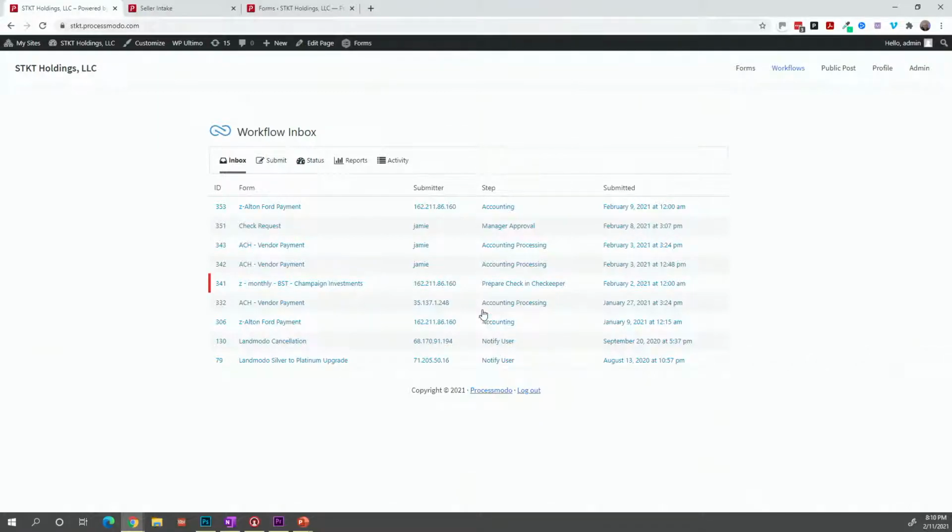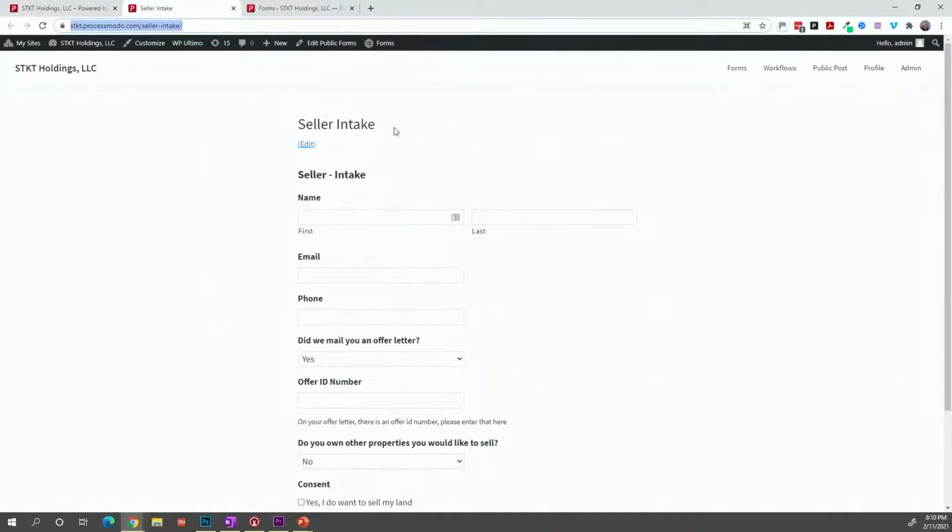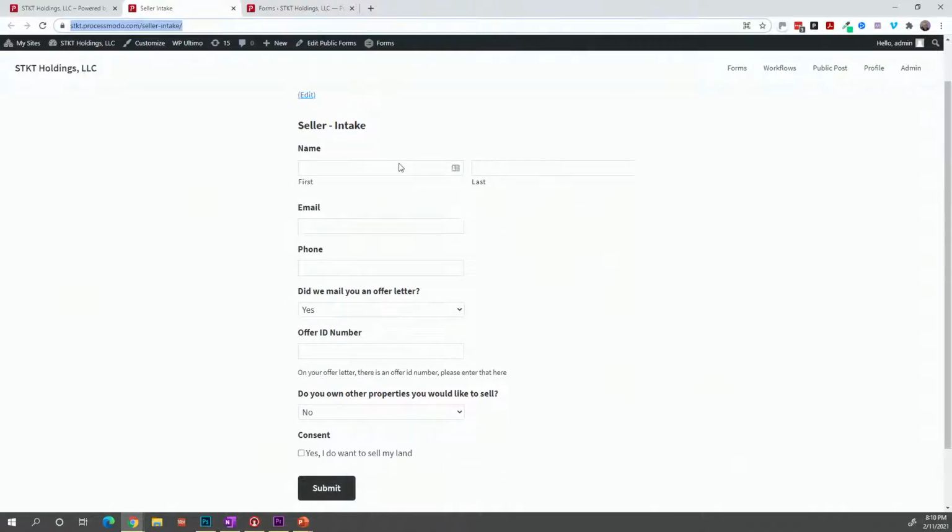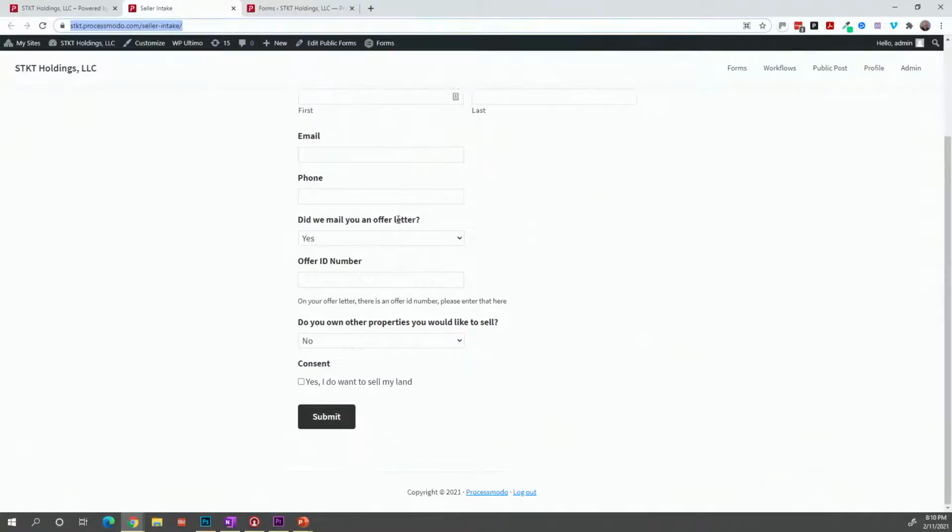So essentially, this is my inbox, and a few weeks ago we created this form, which is basically the seller intake form. On this form, we're asking the seller to put in their first name, last name, email address, and phone number. Did we send you an offer letter?